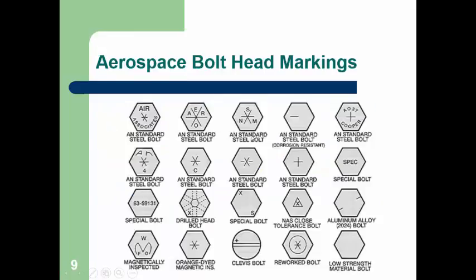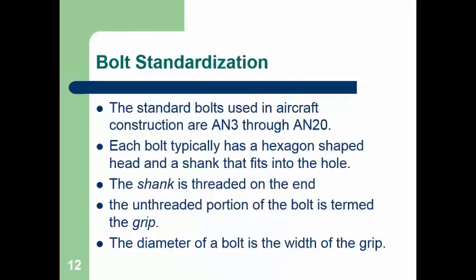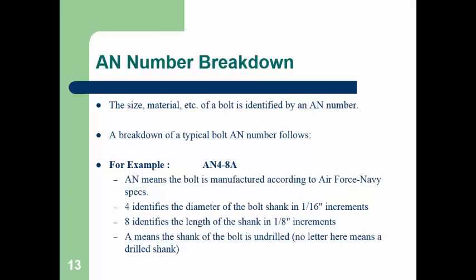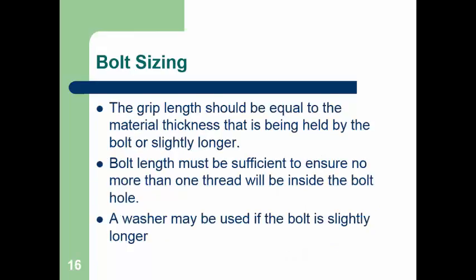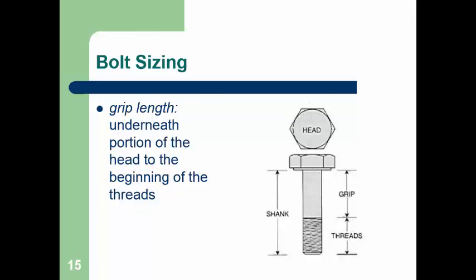Bolt markings, bolt head markings, more tables for that, a little bit on standardization. How do you specify the size of a bolt? And a lot of these concepts go further than just aerospace. But if you're doing a general course, such as a machine design course, it's interesting to use this to expand out the students' thinking about the materials that they have to use.